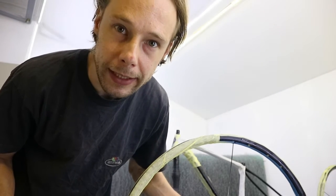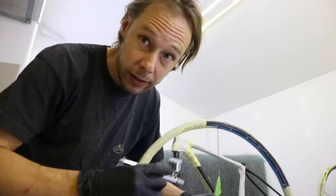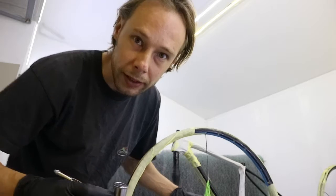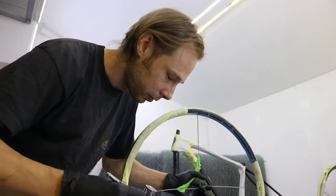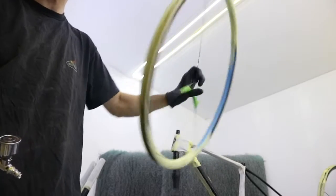Don't rush it. You basically need to be quite steady and just build the layers up, because if you try to do it in one go, then you'll lose all the reflectiveness of the black undercoat. Let's do it again from the top. This is a wheel. Don't try to rush it. Clean the overspray and do it again. And this is how we do it.